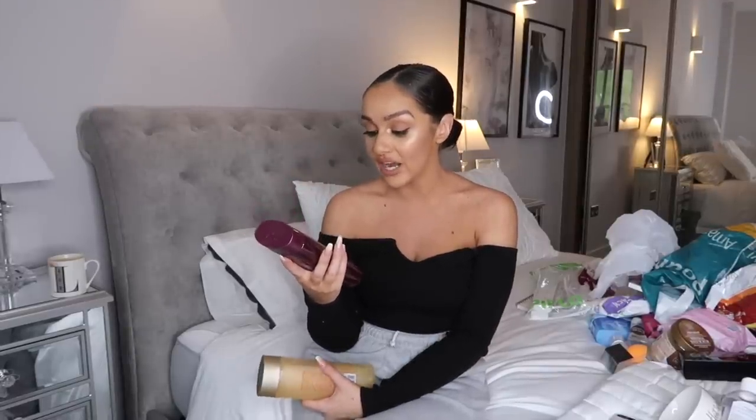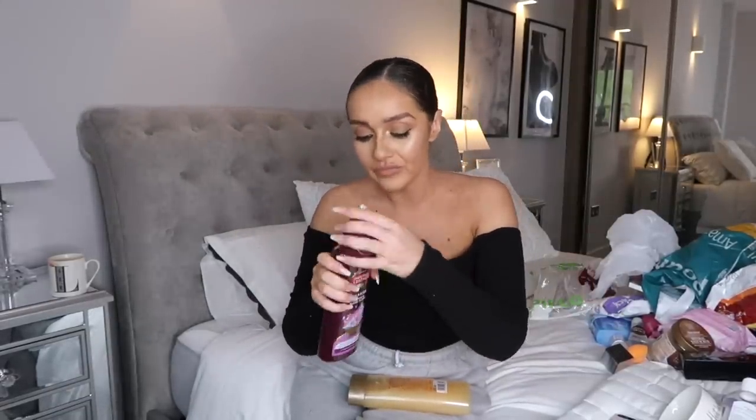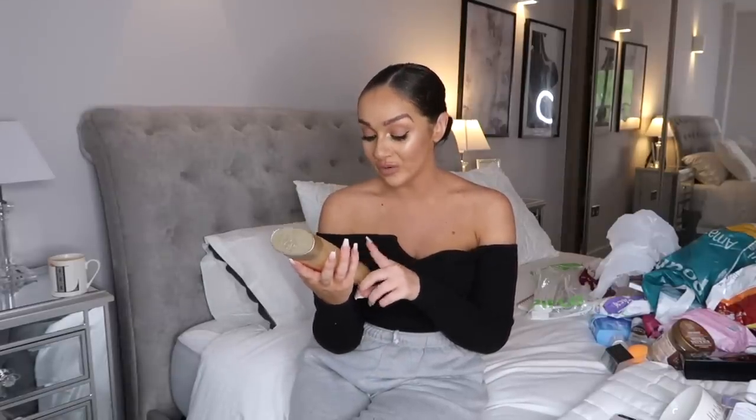Next I picked up two more bath creams because I'm obsessed with baths - especially since moving here with my freestanding bath. I got the Imperial Leather relaxing orchid and ylang ylang one, which smells really fresh and lovely, and then the Moroccan Spa orange blossom and argan oil one which I actually got last time - it smells so so good and reminds me of that Comfort Intense fabric conditioner. They were around 90p each, which is why I got two. I also picked up some simple oval cotton pads at about 59p.